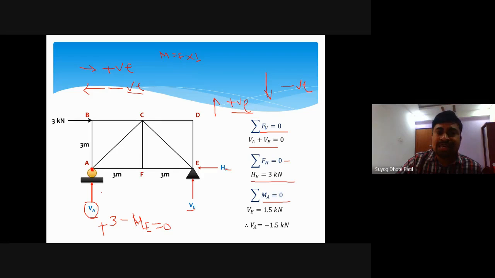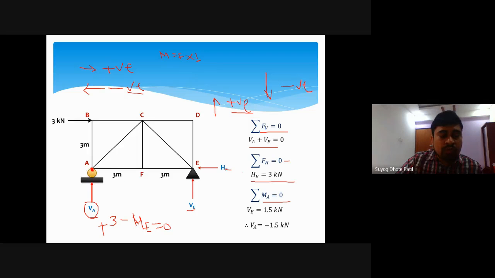Ultimately this force will be neglected. Similarly, HE's line of action is the same as this joint A. So again, if I consider this force, HE into perpendicular distance, there is no perpendicular distance, because the line of action of this joint as well as the line of action of this force is the same, or lies in the same plane. So the perpendicular distance is again 0 in the case of HE. So we can say for this force it is not possible.